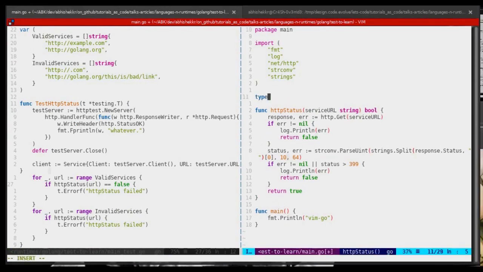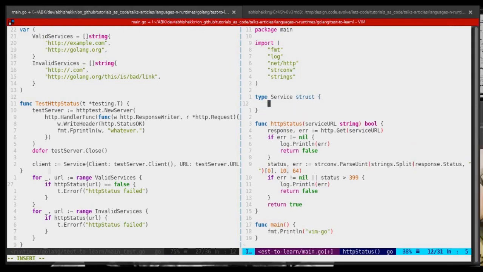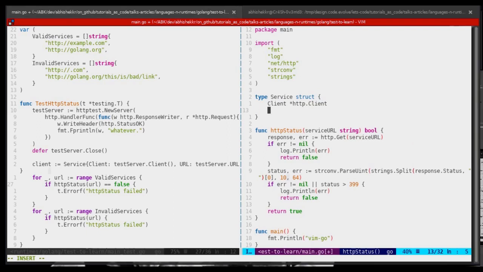Let's implement the struct now. We can have the httpStatus function as a method for service called available.